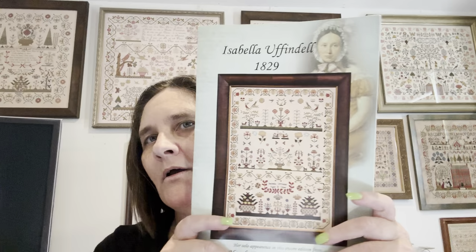So we did our Uffendale stitching. And I worked on Isabella. Now I did stitch a little bit on the Friday night as well. It's the Saturday afternoon. So here's the DMC threads, because that's what she's been stitched with. Same as what Anne was stitched with. And I'm using the same fabric. So this one is 36 count.